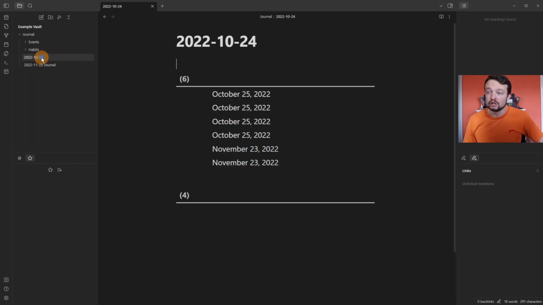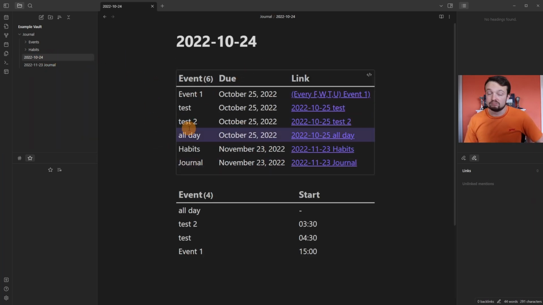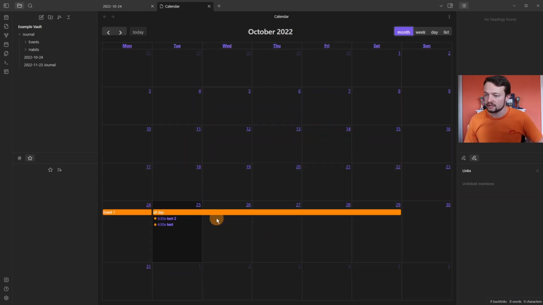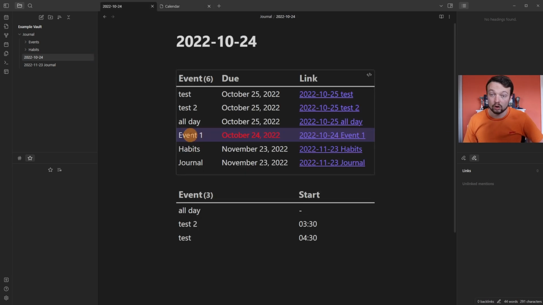Yep, so you can see we've got a daily note here, and what I've got is two Dataview queries. I've got a link to the page, I've got the due, and then I have the events. If we move a couple of things to the past, so let's move that recurring one, change it into the past. You can see the event one has changed. It's now due in the past. It's red showing that it's overdue. We've got a link to the event to the page if we need to go there.